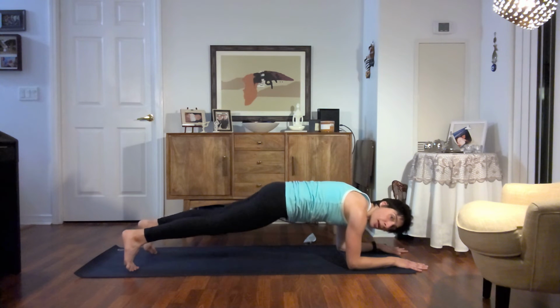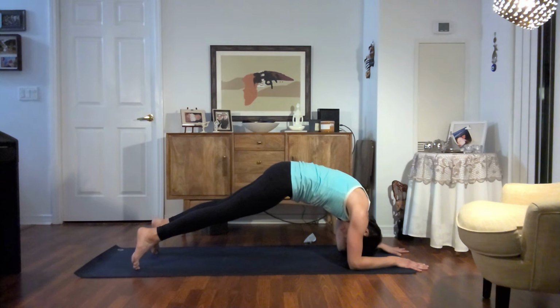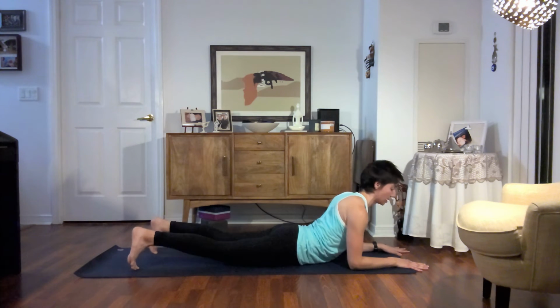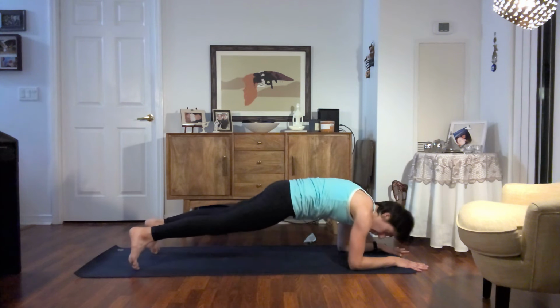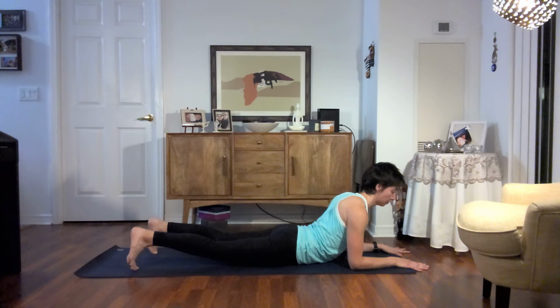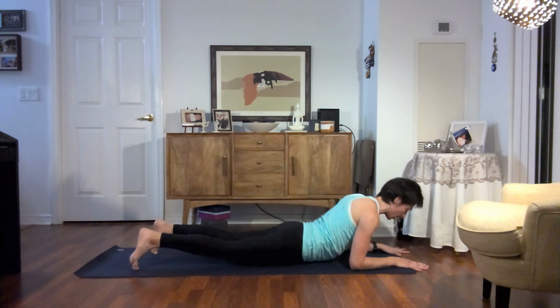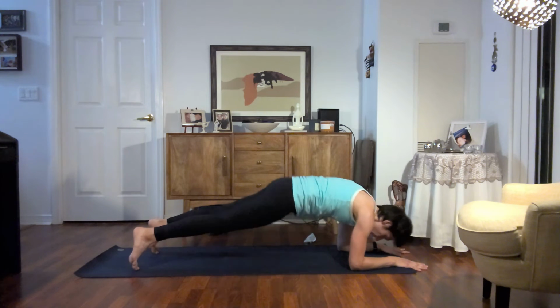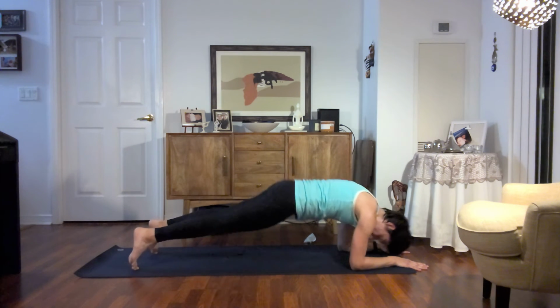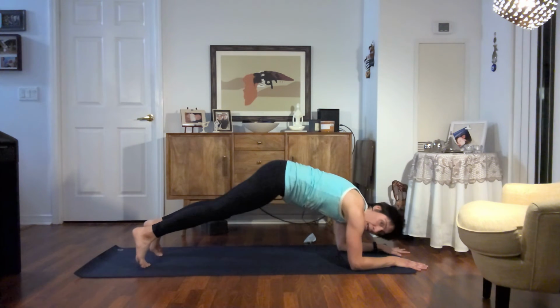You're not in the forearm. You're rather having a rounding in the back and a tuck in the chin. Inhale, come back to Sphinx pose. Exhale, lift it up. Inhale, come back to Sphinx pose. Exhale, lift it up and tuck the chin. Inhale, back to Sphinx. Exhale, lift and tuck. Inhale, back to Sphinx. Exhale, lift and tuck.